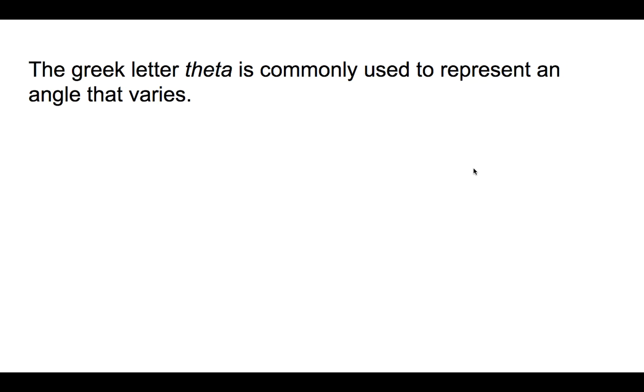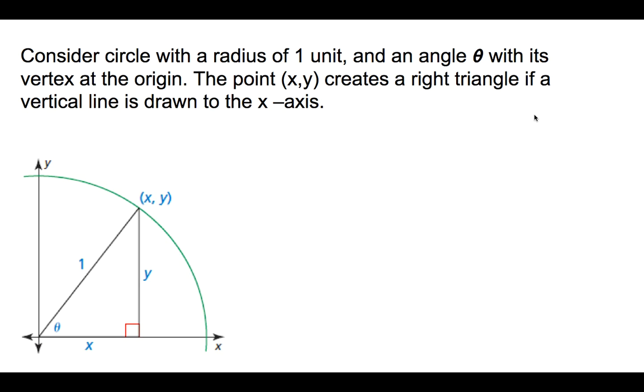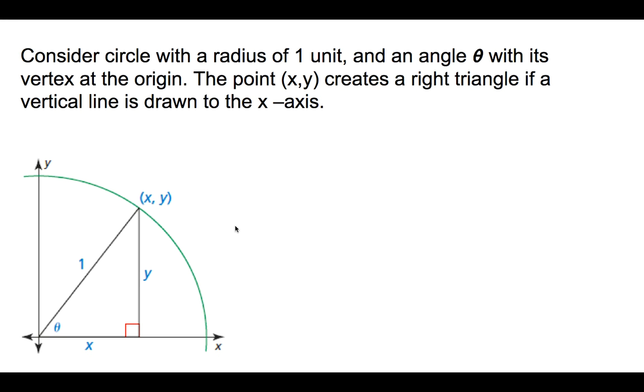So, we've seen this before throughout the lessons, but I just want to remind you that anytime we're referencing an angle, the angle we're referencing, we're going to name it theta. So let's say that I went ahead and graphed a point on the coordinate plane. In this example, I'm only going to be focused on the first quadrant. So notice here's my y-axis, here's my x-axis, and I'm only focused on a quarter of my circle.